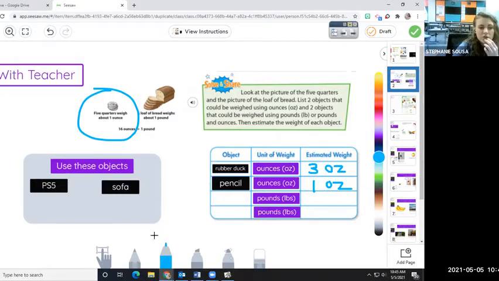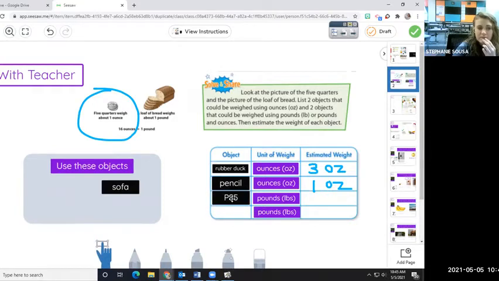So what we would measure in pounds then would be heavier objects, such as a PS5. Okay. Now, when you go to the store and you're getting very lucky and someone is getting you a PS5, you're going to grab that box and you're not just going to go snatch and carry it like this, like you would a pencil. Okay. You're going to get it not only because you want to be careful with it, but you're going to use 2 hands and you're going to kind of carry it by your body. And yes, that's because we want to be careful, but that's also because it weighs more. It's going to take 2 hands to carry it.